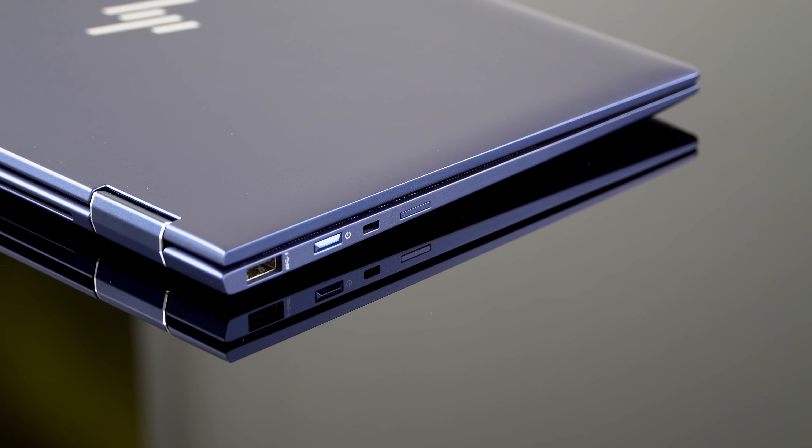It's a little bit lighter than the Spectre — you can see the weights on screen — and it depends on which of the two batteries you go for. Most of us probably want more battery life, so we're going to pick the slightly heavier version. It is noticeably light though; I had to play IT person and flash firmware running all around, and I chose it because it was the lightest and easiest to carry.